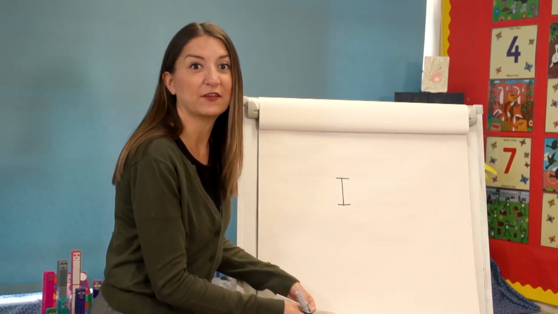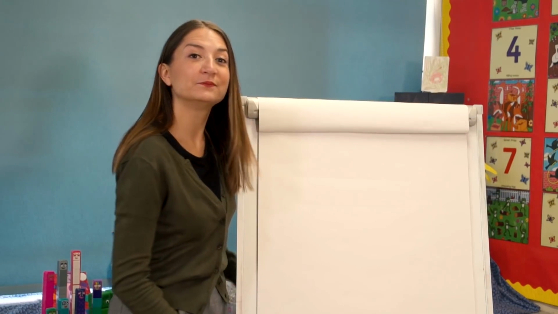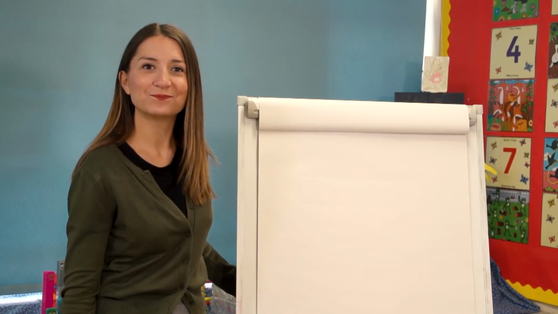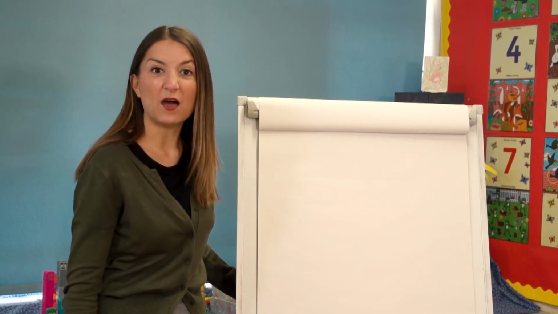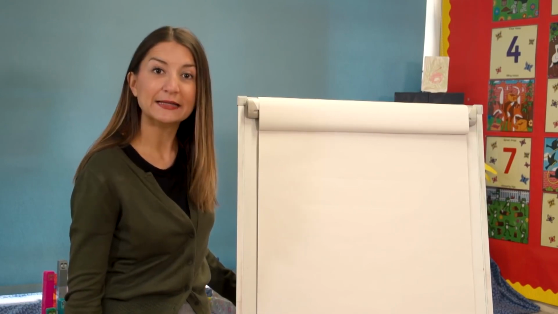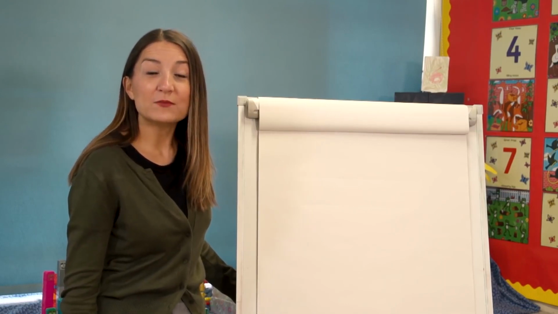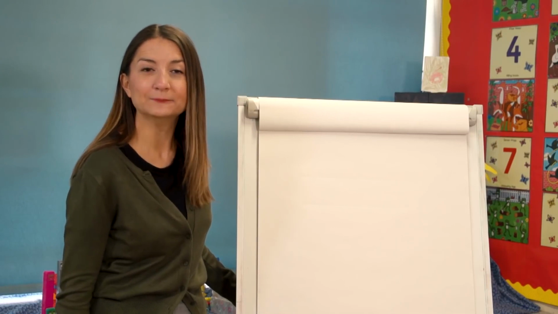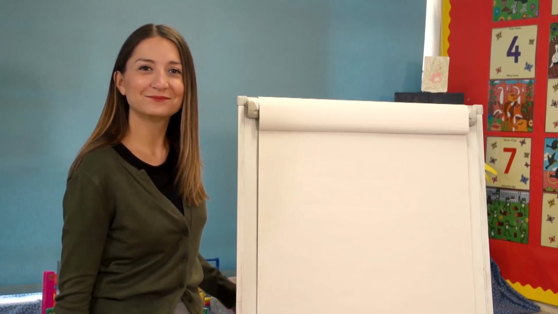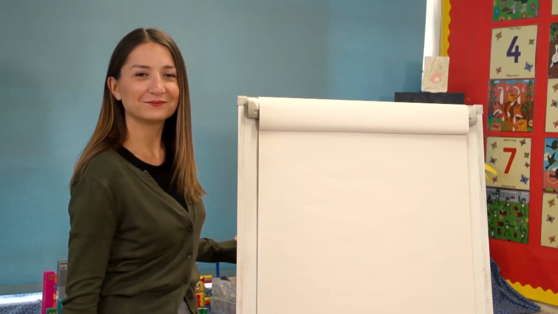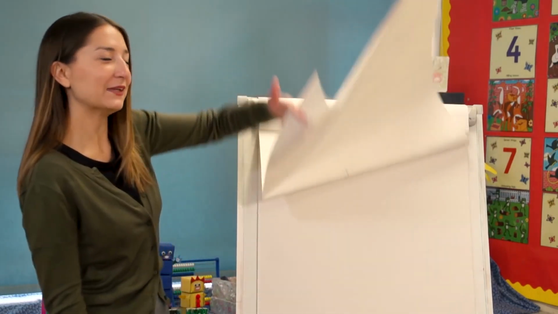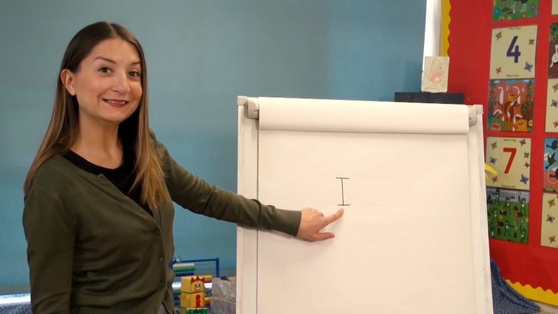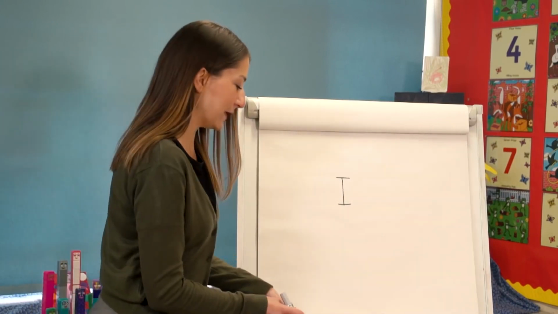Right, now it's your turn to have a go. Say the word. Say the sounds. What's the tricky bit? The sound I is written with the letter I. Write them down and remember, it's just one sound this time. Don't forget it's a capital letter as well. Okay, let's check our spelling. Did you get that one sound? Did you make sure it was a capital letter? Okay, let's move on to our last word then.